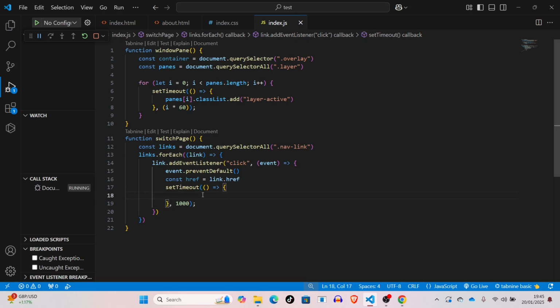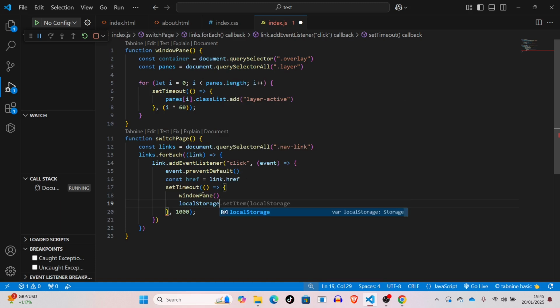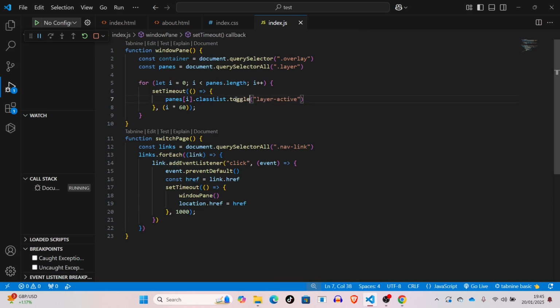And what we're gonna do now is trigger the windowPane function, and then after that we'll say location.href, not local storage, location.href equals the value that we stored earlier. We're just gonna change this to toggle so it can switch between on and off. Hopefully that works.